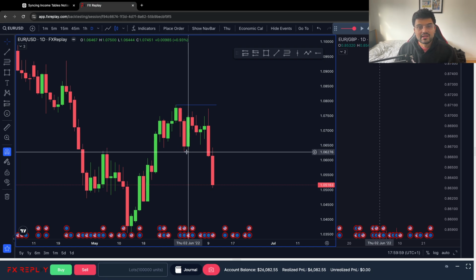Now, this is a very mechanical way of calculating your daily bias. All you have to know is swing highs and swing lows. And if you know that, then you can literally backtest it, backtest your entry model, backtest the daily bias now with this method, and let me know how it pans out for you.